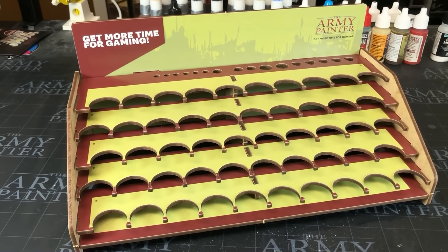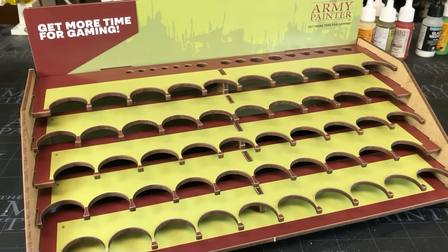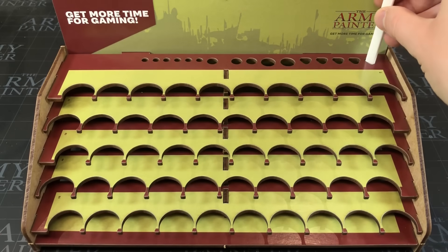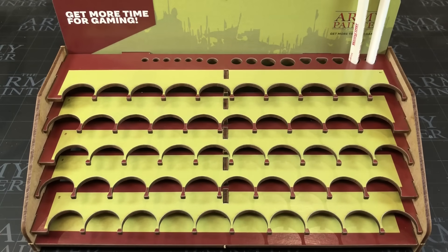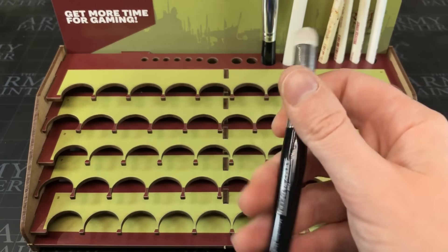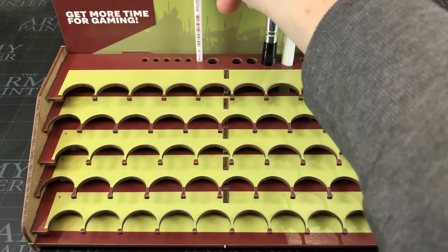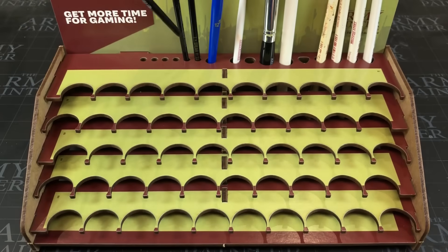That is now completely built and it's a pretty good-looking rack - it's going to look nice on my tabletop, nice on my shelves, and it'll keep all these paints together in some kind of Army Painter formation. It has a load of slots for brushes - in particular triangular ones which fit the Army Painter Wargamer brushes perfectly. The monster brush is too big to fit, but it also fits the Army Painter master class dry brushes and some round brushes. They're just little holes that you can put any brushes in, giving you somewhere to store them neatly and safely.